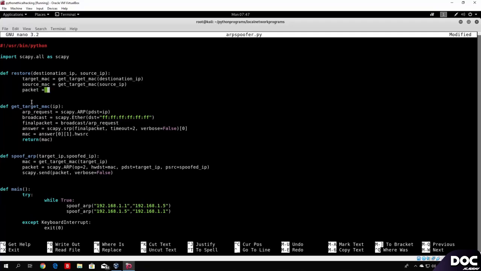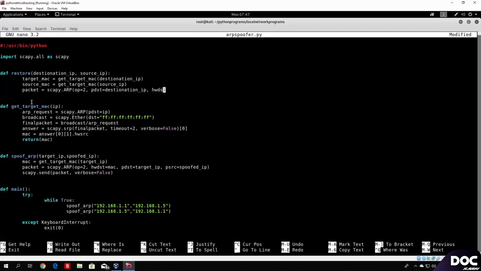So packet equals scapy.send. Pardon me, not scapy.send. We first of all need to create the packet before we actually send it. We only created the MAC addresses. So open and close this. We make sure that it is a response. We set the pdst to be equal to the destination IP, the router's IP.